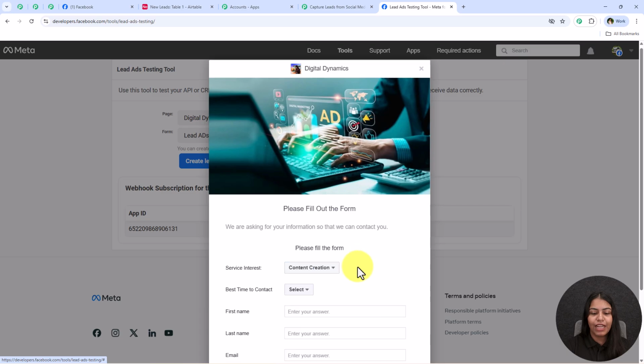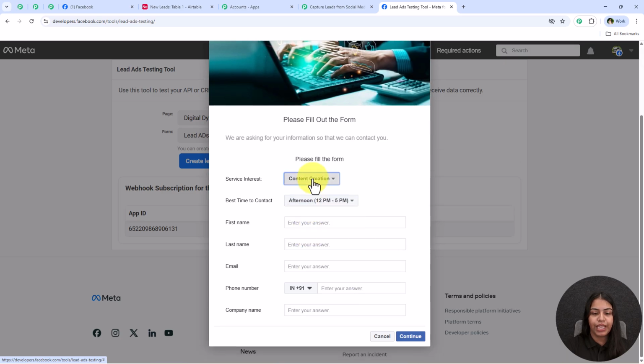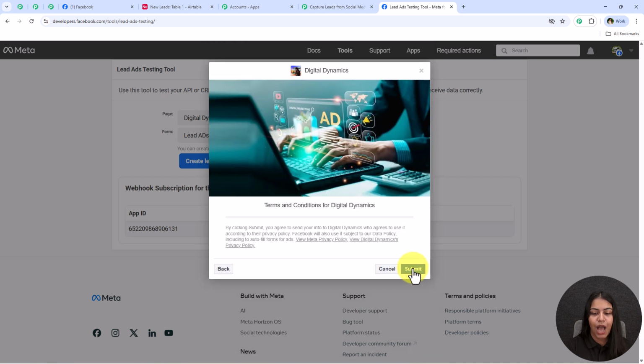I'm going to simply select it and click on this preview form. Now let's once again fill in this form over here. I'm going to keep the details as something else this time. For the first name, I'm going to keep it as new, last name as lead only. Now for the email, I'm going to keep it as lead@pabblytudes.com. I'm going to move in further. For the phone number, I'm going to keep it as this. Now for the company name, I'm going to keep it as Pabbly Tudes and move in further and click on this button which says continue and then submit.